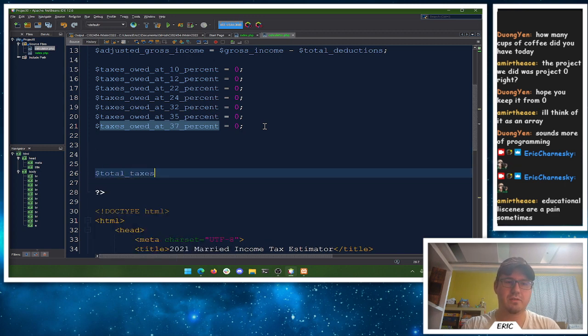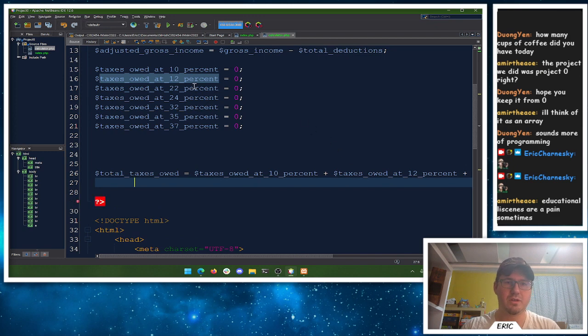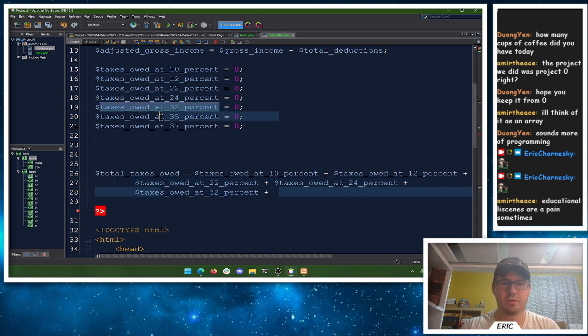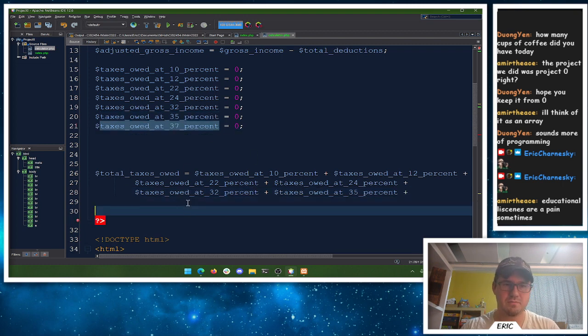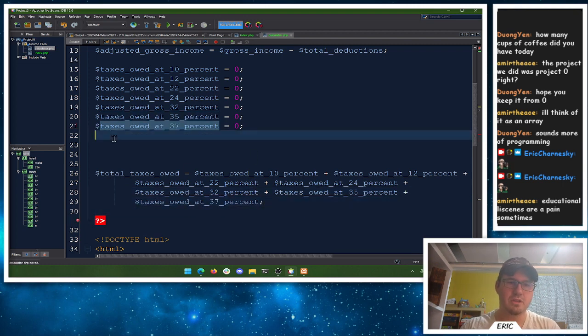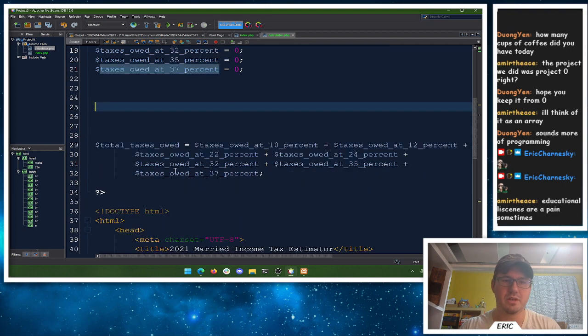And then when we're done, it's pretty easy to add all these together. So total taxes owed is going to be all these added together, plus this one, plus this one, plus this one, plus this one, plus this one. Okay? So all of the calculation has to go inside of here, so we can actually figure it out.